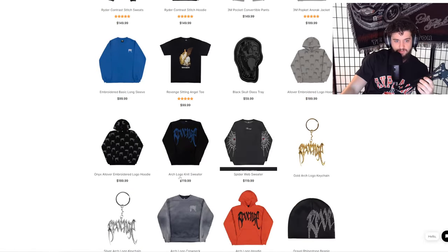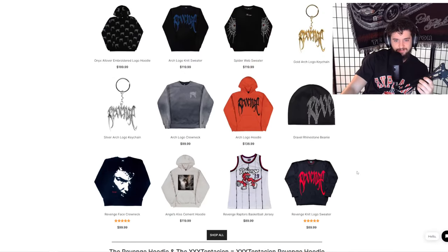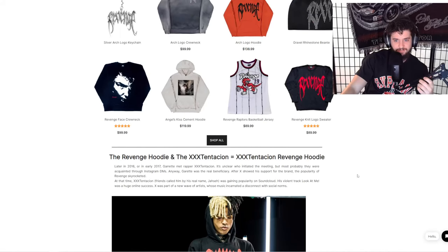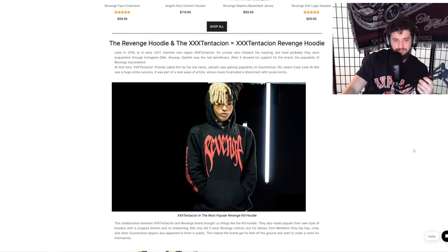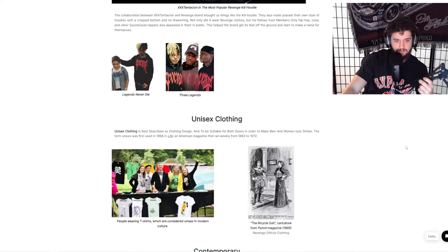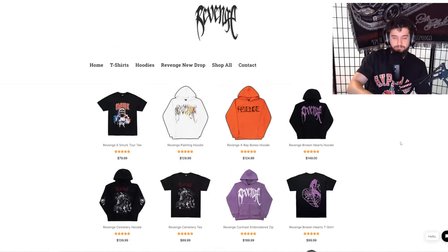Yeah, like, once clothing like this was coming out, I feel like it was definitely around, but I just never got into it. I don't know. Yeah, XXXTentacion, I remember him wearing it. Yeah, I just never got into it. I don't know. I think it's sick, though. I just kind of stick to Supreme.